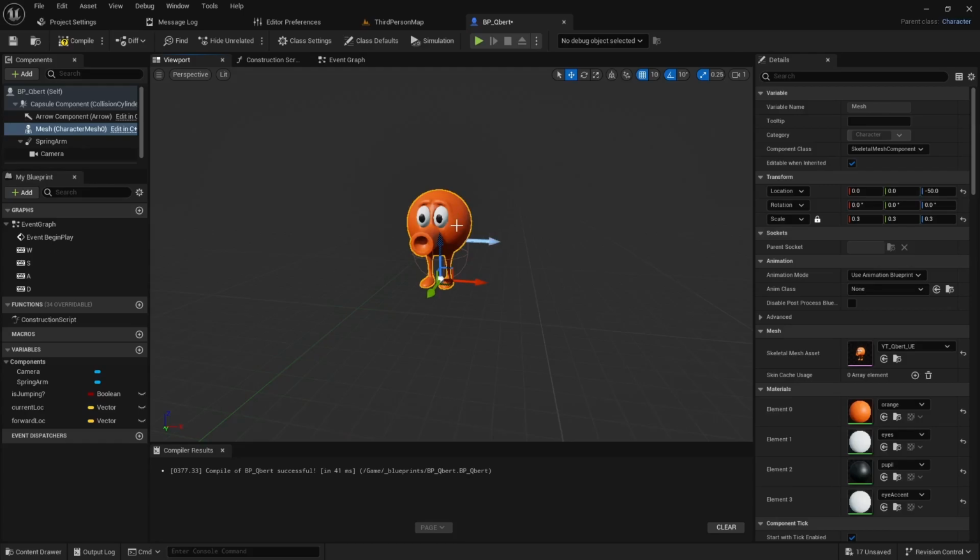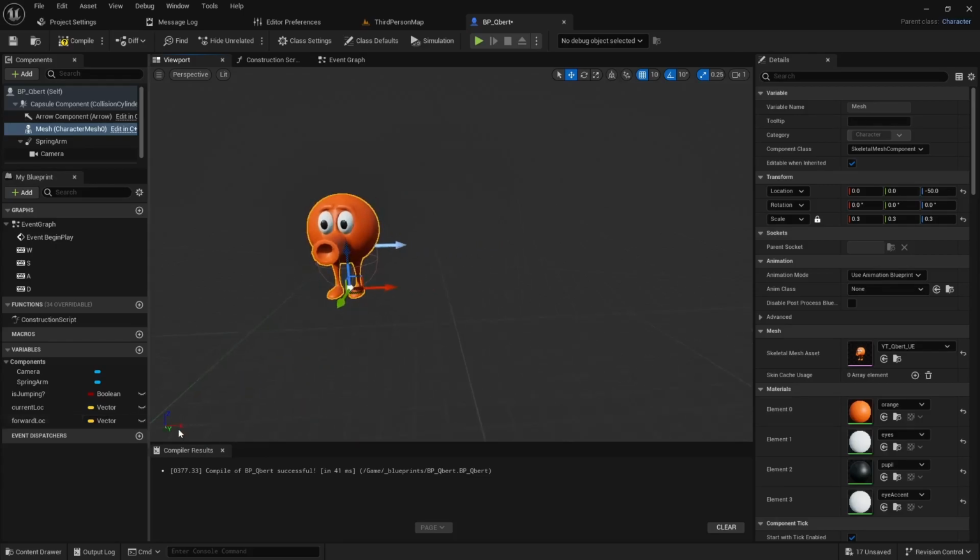So, looking at Qbert at 0 degrees, you can see the axis in the bottom left: X is going this way to the right, Y is going back, and of course Z is going up. 0 degrees and 360 degrees are where Qbert's facing now, which is looking towards us, and I would equate this to the S key. We push the S key, and he should be facing towards the camera and jumping towards us. If we push the W key, we should see Qbert's back, and he should be jumping away from us.